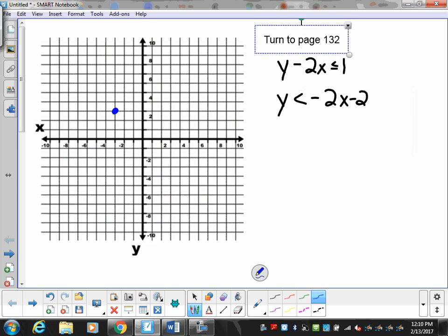Okay, so go back to it. One of the ways to do this is to plug in the -3 for x and the +3 for y in both of these inequalities and see if you have a true statement. The other way is to graph the two inequalities and see if that point is in the shaded area for both.